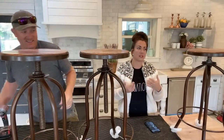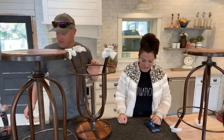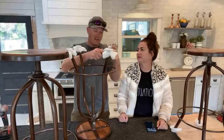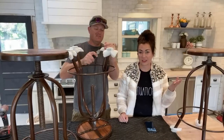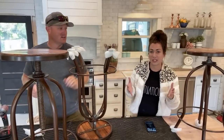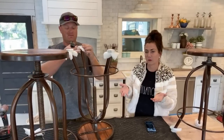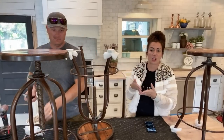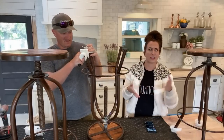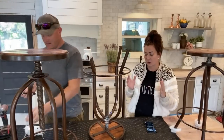We haven't had these on the website because they weren't perfect, and we've had them for how many months? These have been sitting in the corner in the garage waiting for me to weld them for probably four or five months. We've also had three at the shop that I was going to list as project bar stools and never did, but I finally did that. You can pick them up at jrvhome.com — they're listed with shipping included, which is the majority of what you're paying for.